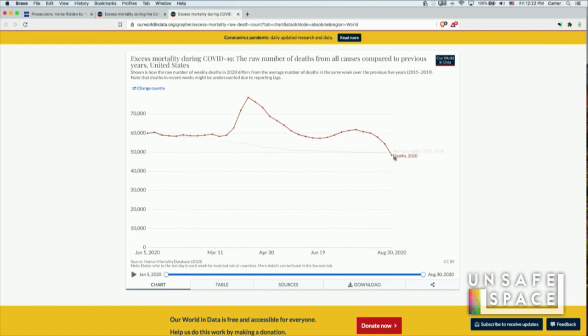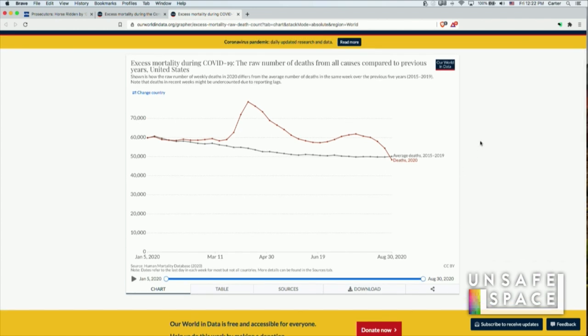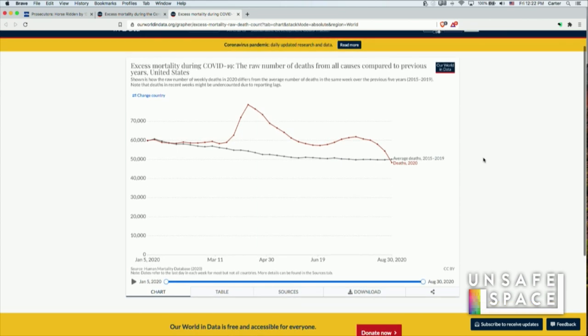Can you tell anybody who's confused why raw death numbers are different than death rate? It's because the population grows. Yeah, because the population is not constant, right? So if you have 100 million people and half of them die, that's different than if you have 1 billion people and 50 million die, right? It's the same raw number, but obviously one is much worse than the other. You get better information to look at the rate.